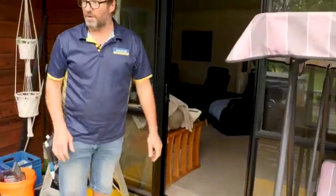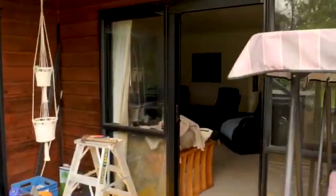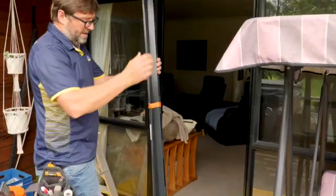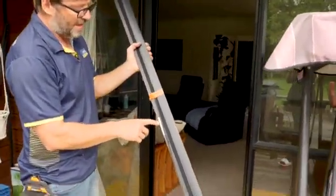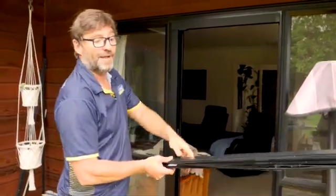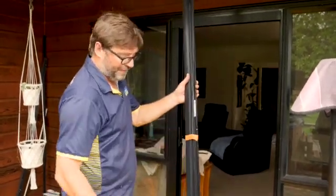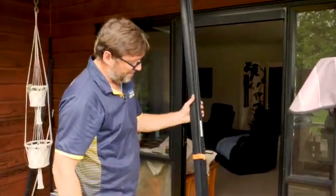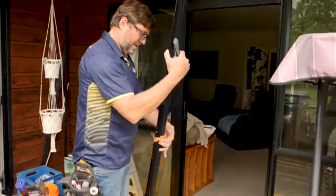So the next part of the process is now the good bit. We get to the screen. So again, in this case, you'll see that the screen I've used to cut down was a 2100 by 900 screen. So we've now made this only 1950 by 850, so it's quite a bit smaller. I've taken about 150 mils off the height of this screen. Just free up the strings.